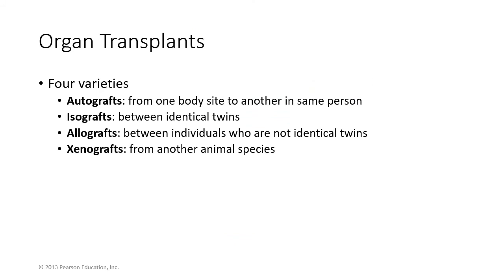Organ transplants. Now, there are 4 varieties of types of tissues that you can transplant from one person to another. Sometimes, if at all possible, you would want to take tissue from the same person and transplant it somewhere else on that same person, like, say, a blood vessel. If somebody has a blockage in a blood vessel, take a graft from another part of the body, from a limb, and use that person's own tissues, because then you're minimizing the chance of any type of rejection.